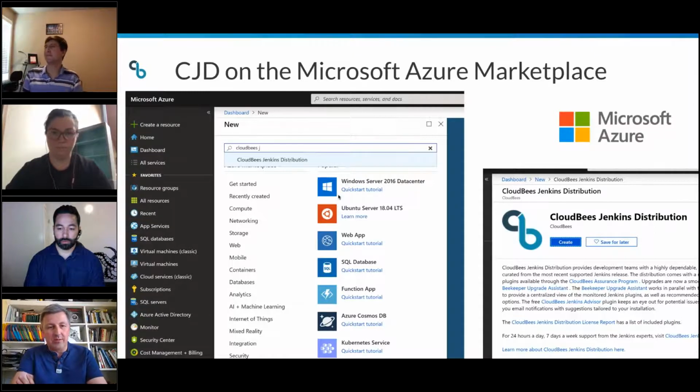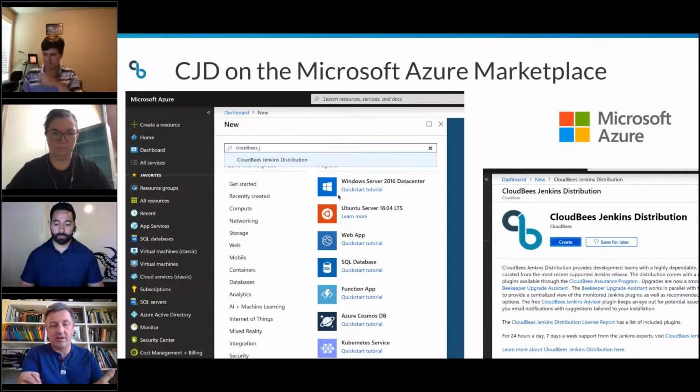So kind of echoing what the other guys have said, really, CloudBees Jenkins Distribution and CloudBees Core, in fact, are both published in the Azure Marketplace. So Azure has been growing over the last 10 years or so. Some people that are not from a traditional Microsoft development background might have traditionally associated it with Windows, but in fact, getting on for half of all the VMs deployed in the Azure infrastructure are running Linux. So it's pretty much a broad church these days.